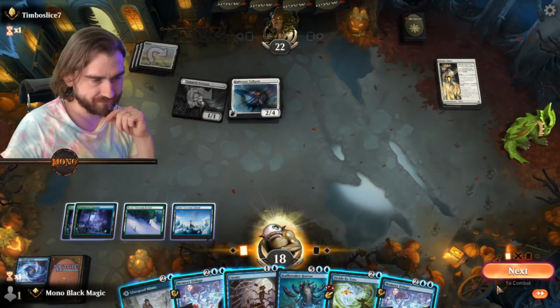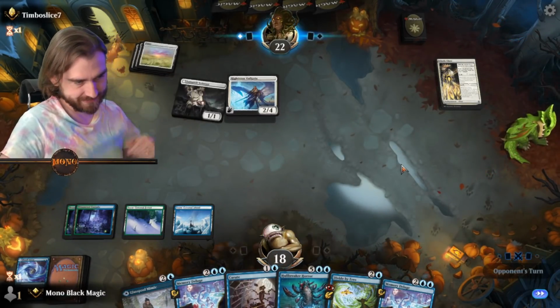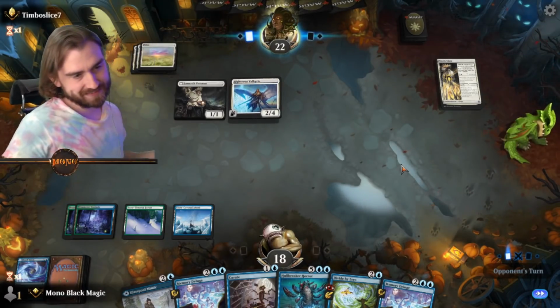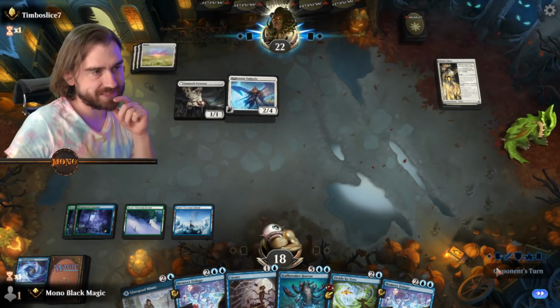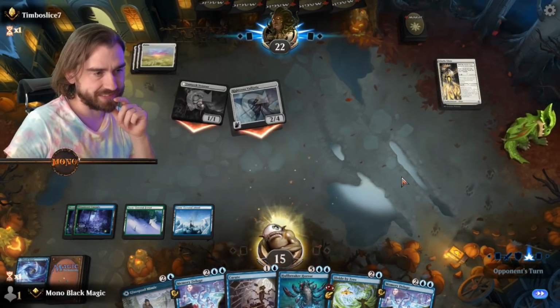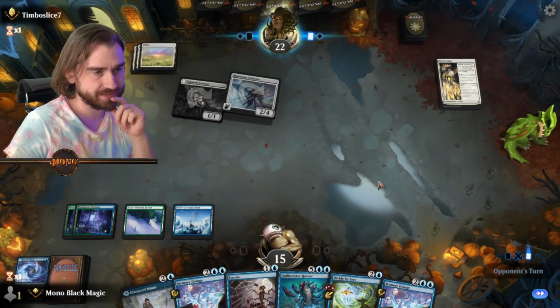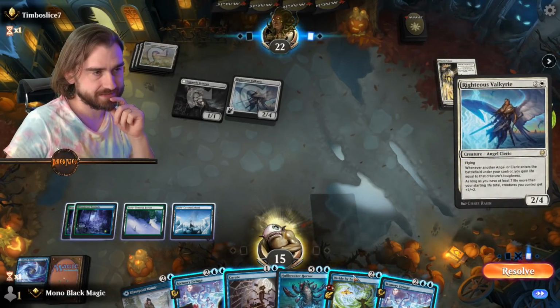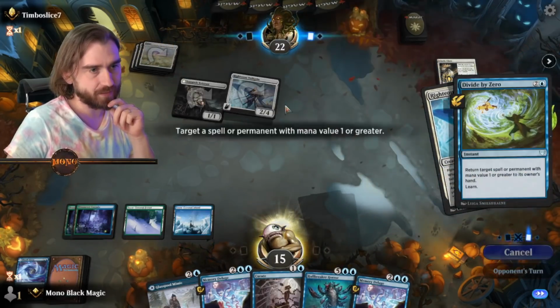Well, if it doesn't play anything interesting, I think we can go for a Memory Deluge. But on the other hand, we kind of need to divide by 0. I think we'll take damage here also. Let's see what it does. Does it do absolutely nothing? Let's see if it does absolutely nothing. It's afraid it's gonna do that. Okay, I will bounce this.